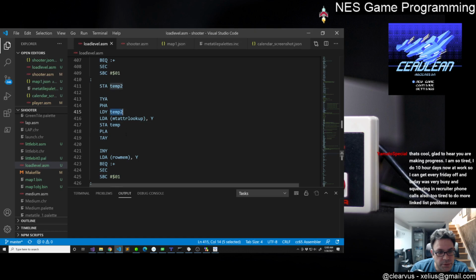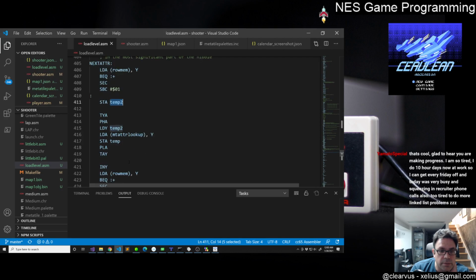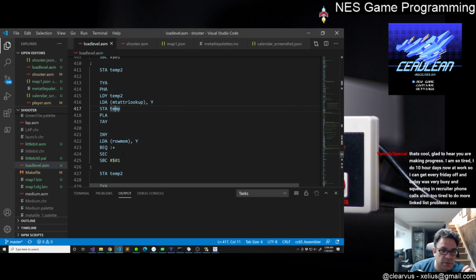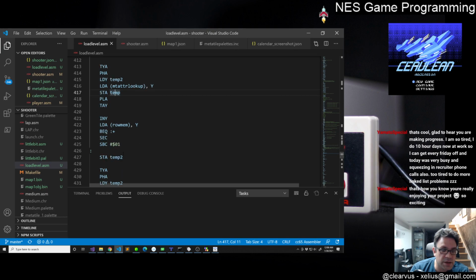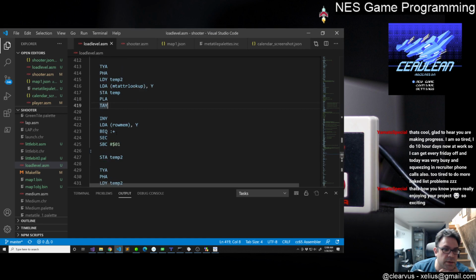So temp2. All right, so that doesn't have the right value. That has close to the right value. That is our lookup value, and then we get it and we store it into temp. So temp has the first part of what we need. And then we increment y.